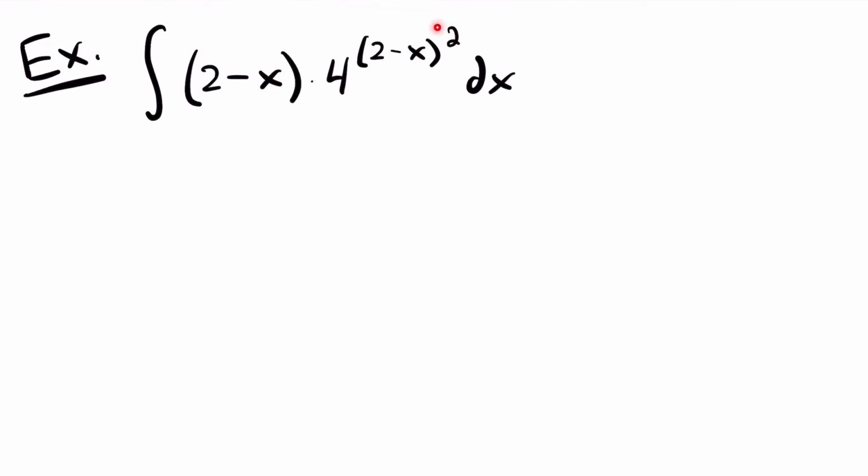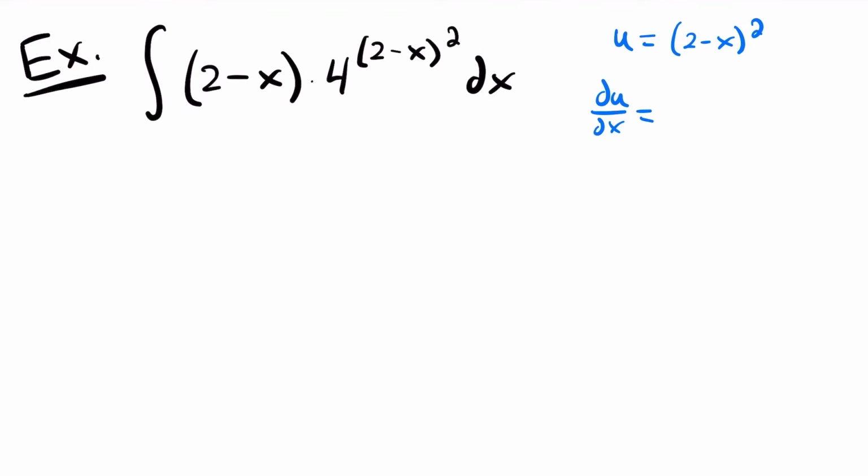Right, so if we were to set this exponent of 2 minus x quantity squared equal to u, would the derivative of this function be found in this integral? Well, let's find out. Let's just set u equal to that exponent. We have 2 minus x to the power of 2. And so if we take the derivative of this function, du dx, we will need to use the chain rule because we have a composite function, right? We have this function inside a quantity squared.